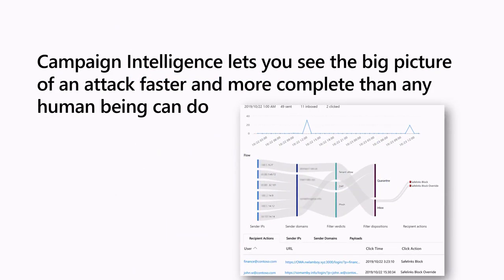So again, going back to the huge goal, the big picture of attacks, faster and more complete than any human can do, I think the goal is kind of met. And the big picture is not only a mental picture. I was so passionate about not just having, yes, I look at all this data, I understand. It's important to be a picture because the picture can communicate things out. Not everybody has access or competencies to understand all the data, dashboards, things like that. A picture can tell the story very well.